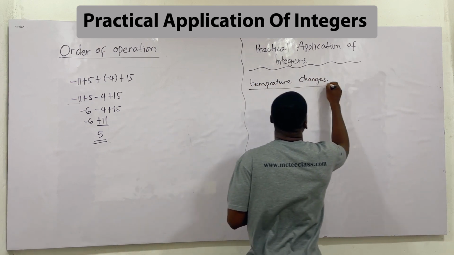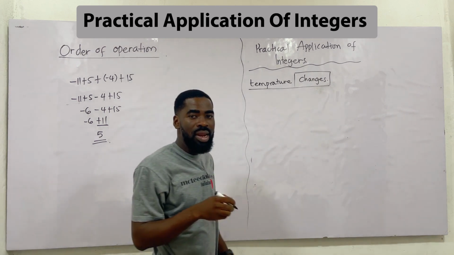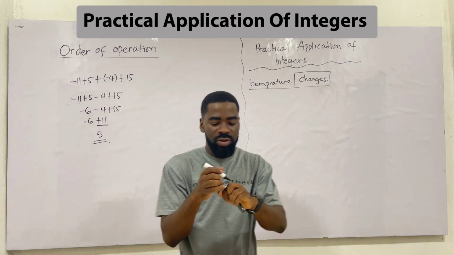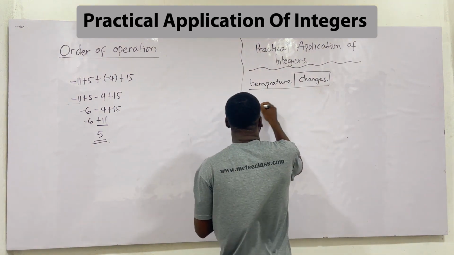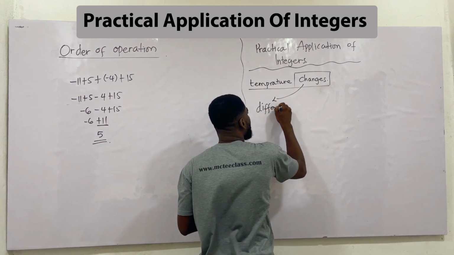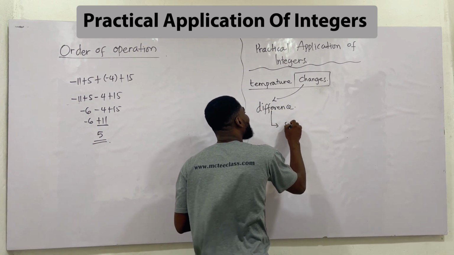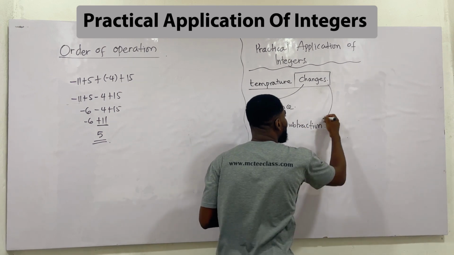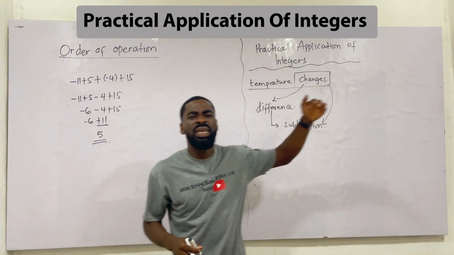And this is very important. Anytime you hear a change, keep this. Anytime you hear a change, that means a difference. There has been a difference. And anytime there's a difference, what we do is to subtract. So difference basically means subtraction. Then change, you also mean what? Subtraction. But how do I know your change?